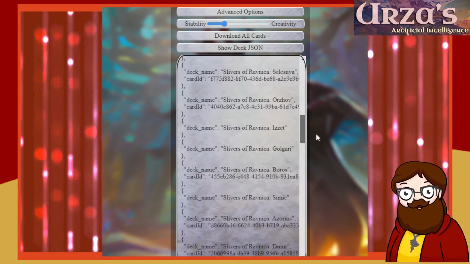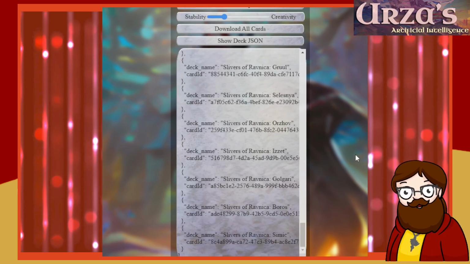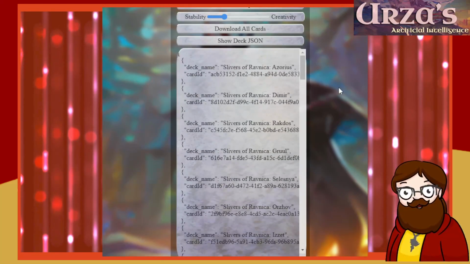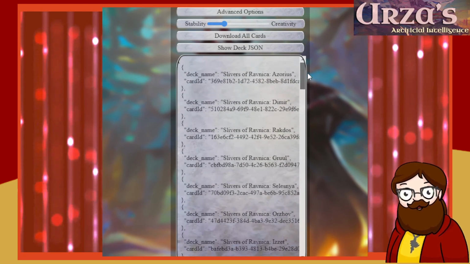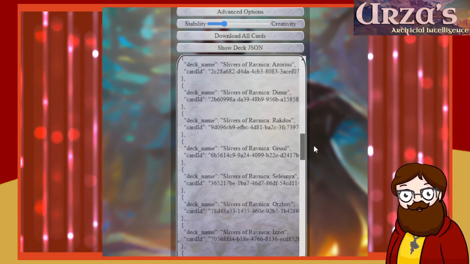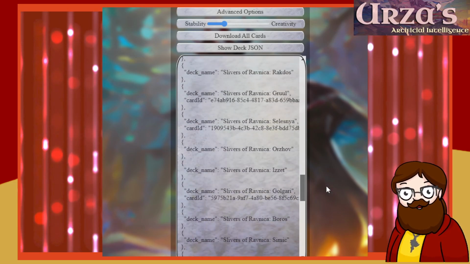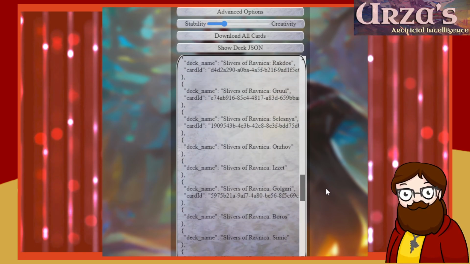All of these should be good, though. I didn't actually check to see if that last one was done. It must have been, because it did download all the cards. But this one looks like it hasn't finished loading yet. So, what do we have? These are all good. These are all fine. Those ones aren't. Rakdos, Urza, is it? Okay, Rakdos just finished. Urza.